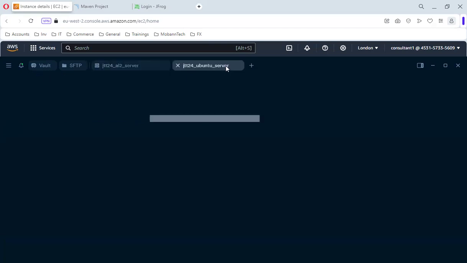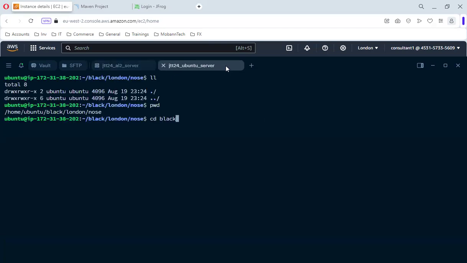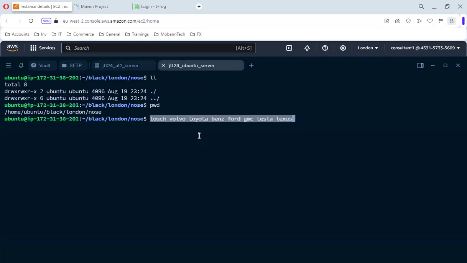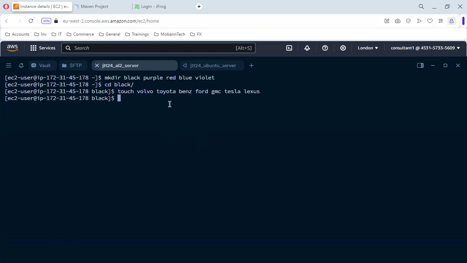Then after I got into black, what did I do? I created empty files using names of cars. Let's also do that. Then what else did we do? Then we also created folders using names of cities across the world.